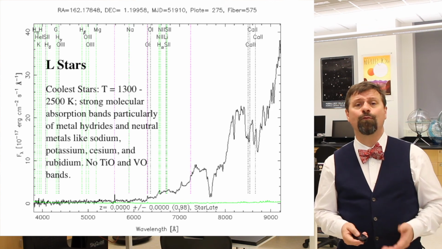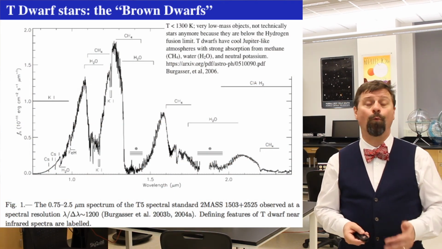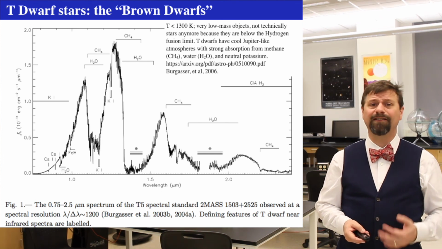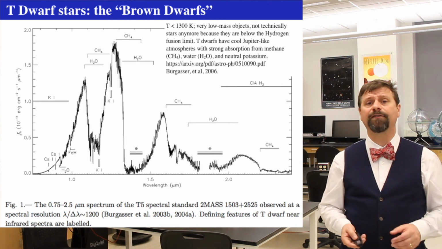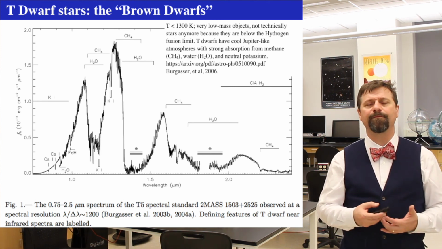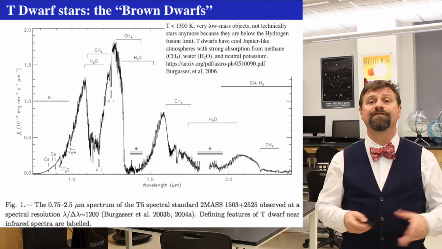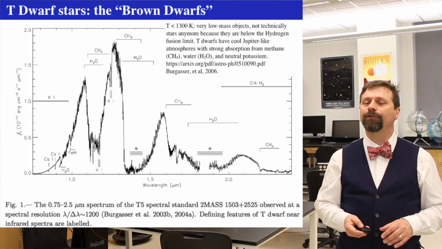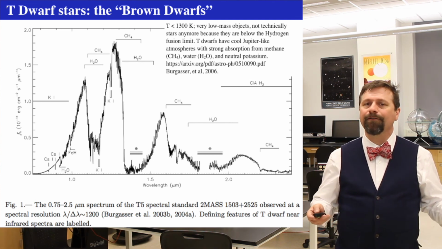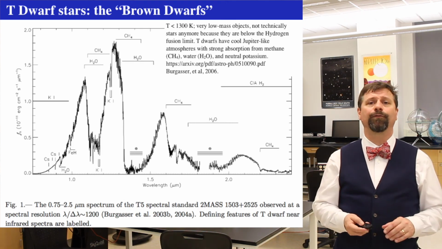And if we go to the T-dwarf stars, or the brown dwarfs, you see molecular absorption due to water, due to methane, due to ammonia. These things are like Jupiters. That's exactly what they are. So these are the failed stars. They have very loosely bound molecules that can easily be destroyed if the star was hotter, but they're not, so you have a T-dwarf star. And so this is a boundary zone, and they're very interesting to study because where do stars end and planets begin? That's an interesting question for astronomy.